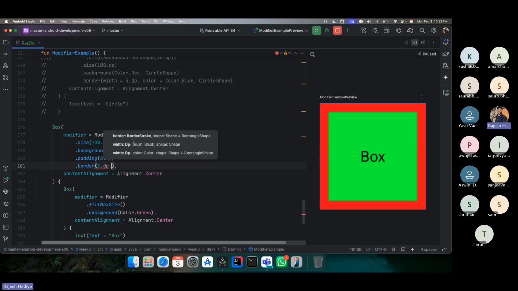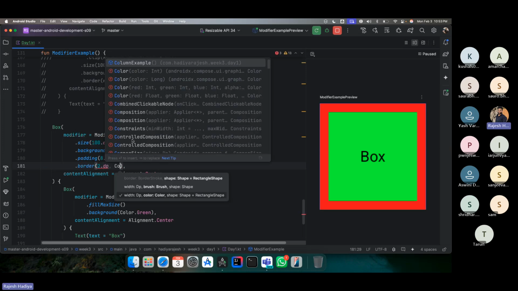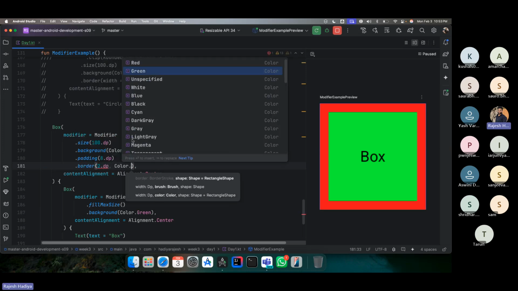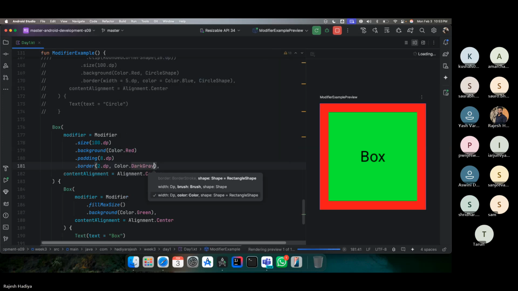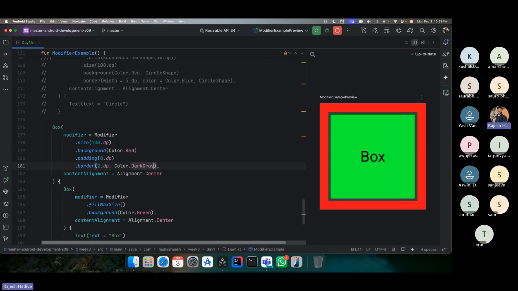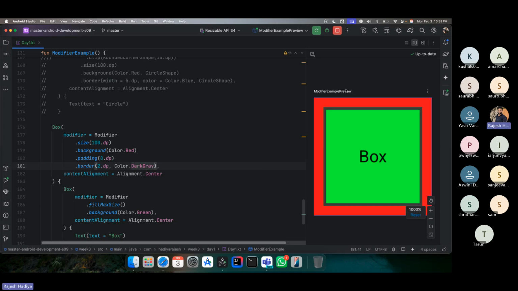A border of say 2 dp. Color would be color dot dark gray. So this border is visible, right? You see, after the background color, we added a padding, and after the padding, we added this border. This is how it looks.